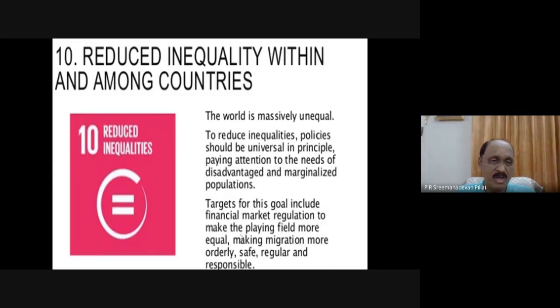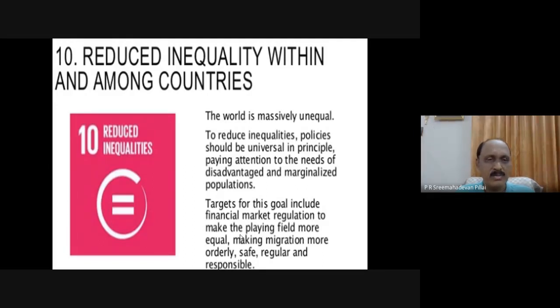I don't know when it is possible, because the fascism, the Nazism, all isms, all are parochial in nature, where they want to uphold a particular country. I like to recite the words of Rabindranath Tagore in Gitanjali, where the world is not fragmented into narrow domestic walls, into that heaven of freedom, Father, let my country awake. Here now everything is divided by Berlin walls, I think. So where it is not fragmented like that, into such a world, let my people arise, is what Tagore said in Gitanjali, which got us the Nobel Prize. I don't know when this will happen.